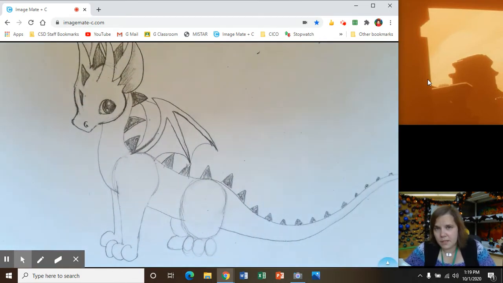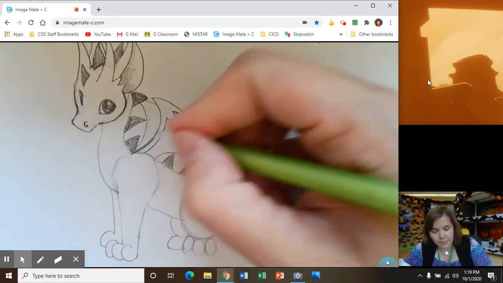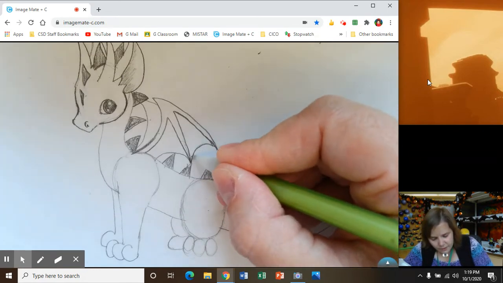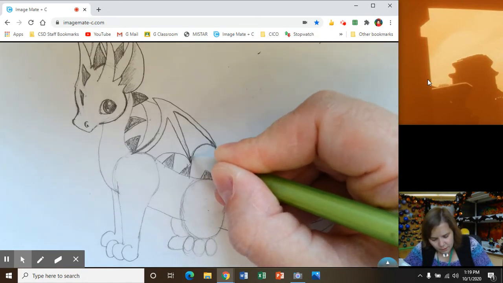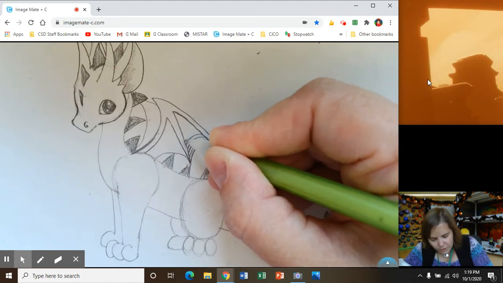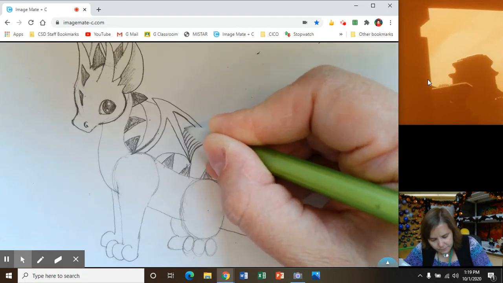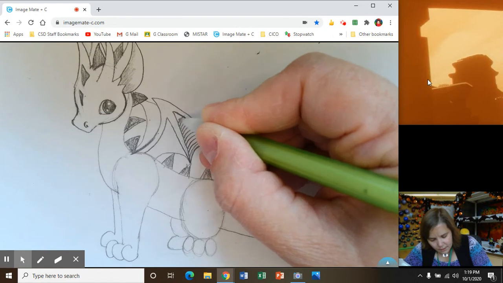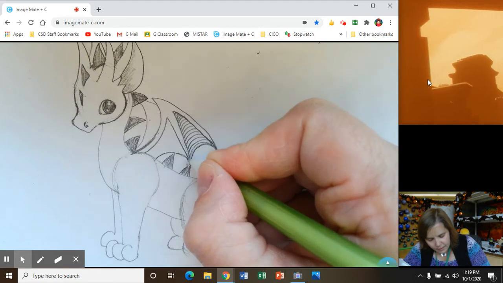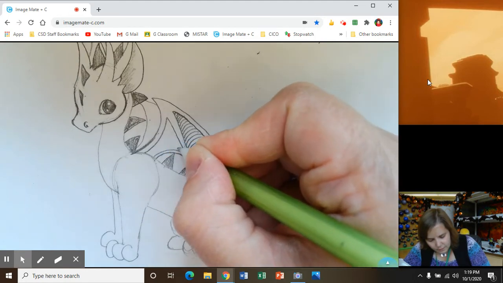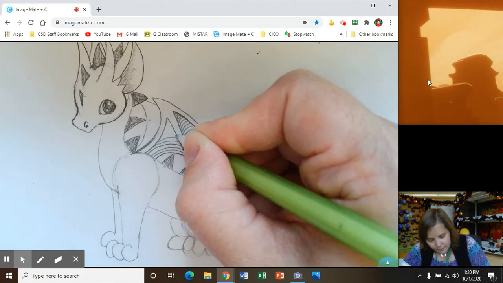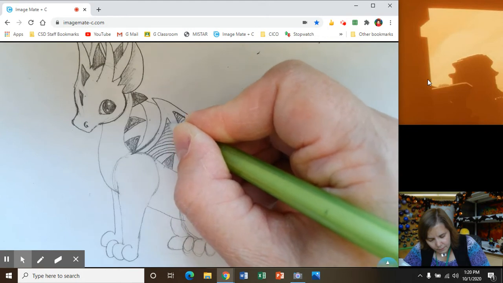And I'm going to add a little detail. So here's a fun way to do some detail on a wing, like a dragon wing, something that's leathery. Instead of trying to shade it in too much, try this. You have the curve at the bottom of the wing. Start doing more curves, one after the other, as close as you can get them. Tinier and tinier and tinier and tinier. And then do the same thing on this part. All the way to the top.